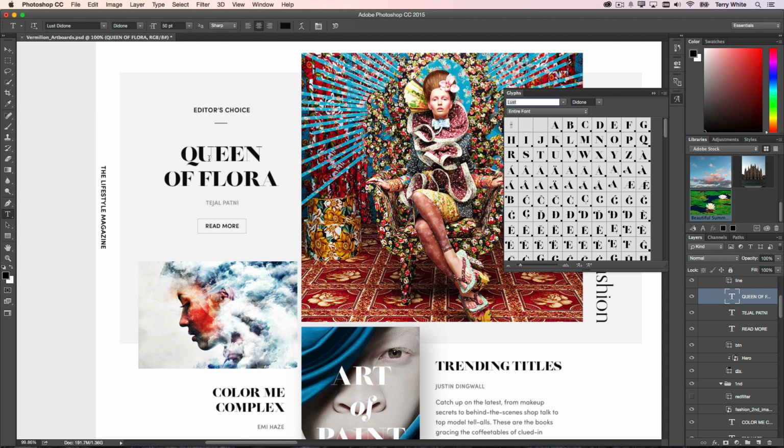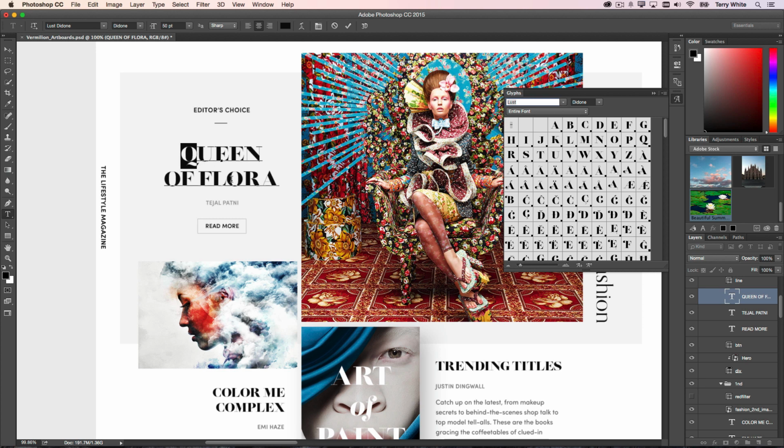It opens up the power of OpenType fonts, especially. So, for example, I've got this Queen text here, and it's in Lust Didone, or D-I-D-O-N-E font. I guess that's how you pronounce it, Didone. And I could be wrong. Let's go in and let's take a look at what we have available for this particular font.